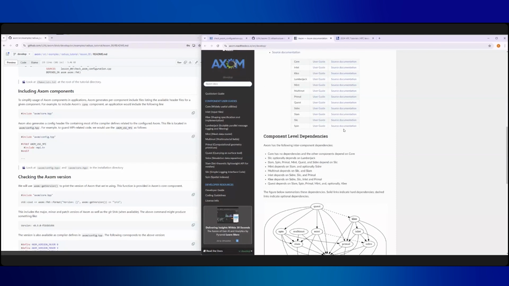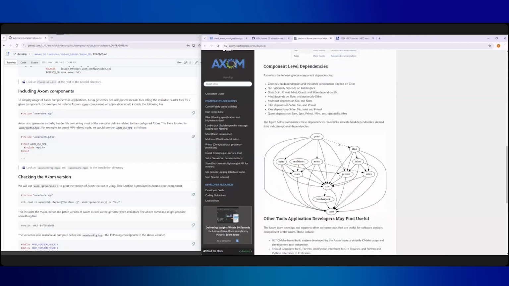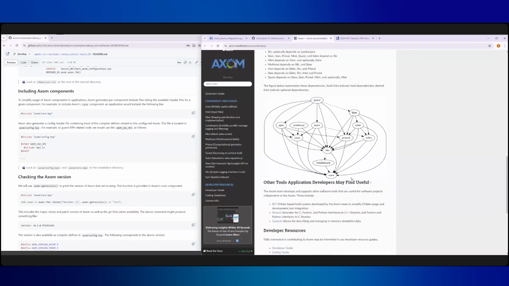Which tells you at a lower level, at the source code level, what each function does. So the core component has a bunch of capabilities that are common to all of Axom and just generally useful. There are some utilities for dealing with strings, things that aren't built into the C++ standard library. There are file utilities, and a lot of Axom is set up to use either the host or device, to use CPUs or GPUs when available.